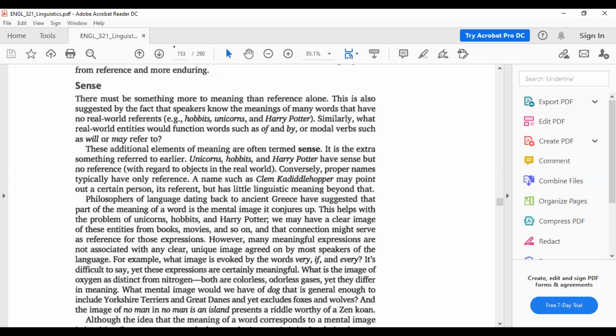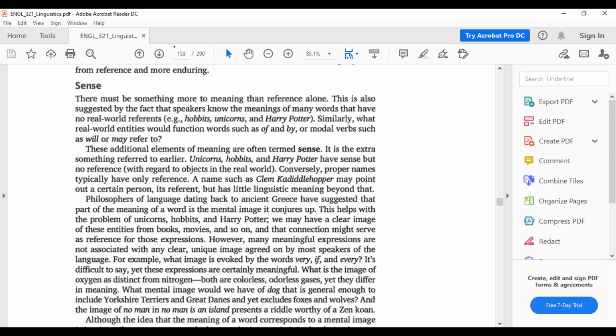Abstract, they have abstract meaning, مجرد, not ملموس, not محسوس, okay? Maybe like when we say faithfulness or loyalty, الولاء والانتماء والإخلاص. These are not real world references. We don't have something in the real world that we can see or touch that is called انتماء or loyalty. These are unreal objects, or have no real world reference, like unicorns or the hobbits or Harry Potter.